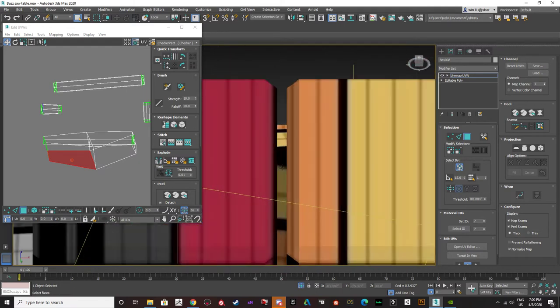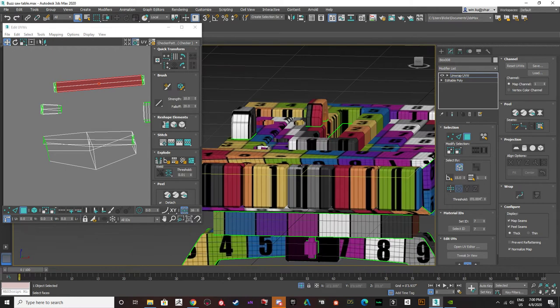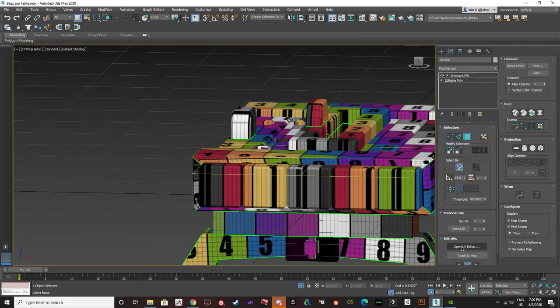But I could delete this top one because you're not going to be able to see that one. But for the sake of this video, we'll just keep them. So if you collapsed it, you can just bring your UV unwrap back. So you just go back to your modifier and just put it back, your UV unwrap.